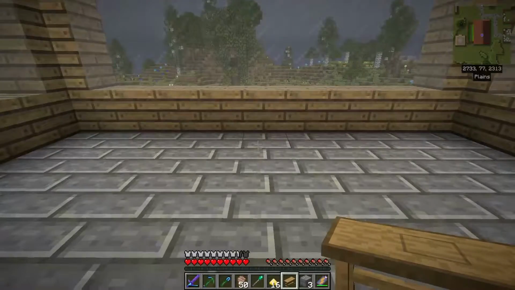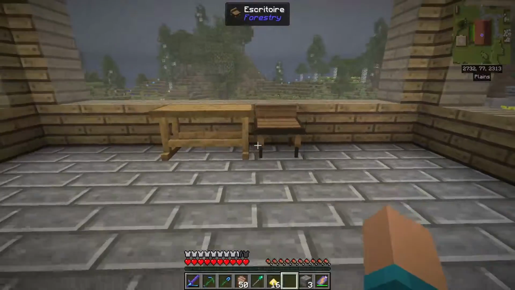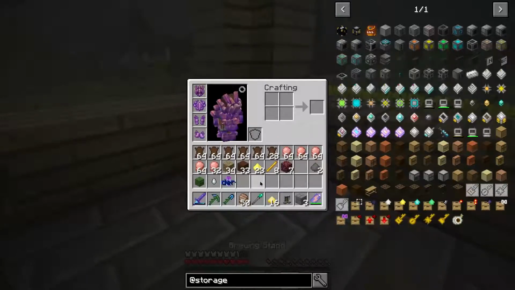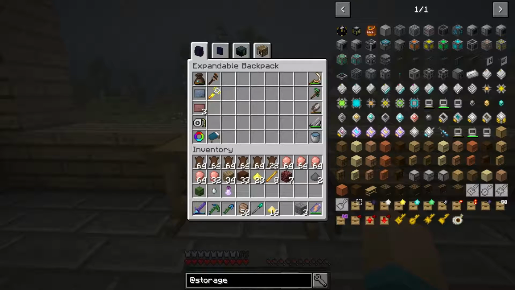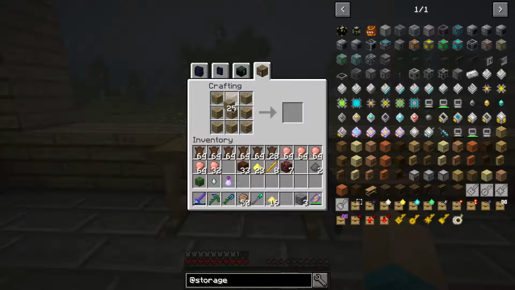So we'll put the framing table, I don't know, here, and then we can put this guy right next to it. That kind of seems like it works, right? And then we can go ahead and put that in the corner like I tend to, and we'll put that there. So the reason I did this, of course, is because I want to make a framed storage drawer, which is not going to be very hard at all if I just knew how to craft.